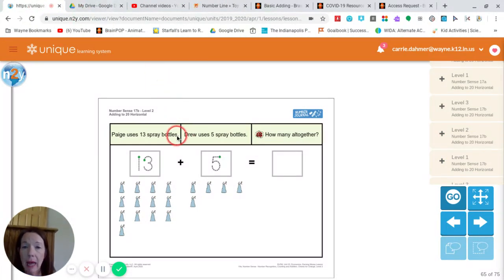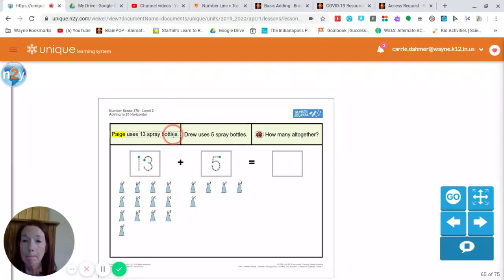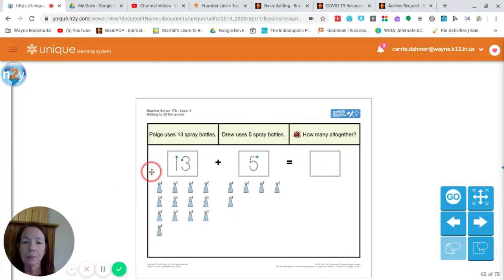Okay, it says that Paige uses 13 spray bottles. 13 spray bottles. She has a lot. Let's count them. 1, 2, 3, 4, 5, 6, 7, 8, 9, 10, 11, 12, 13. 1 ten and 3 ones.